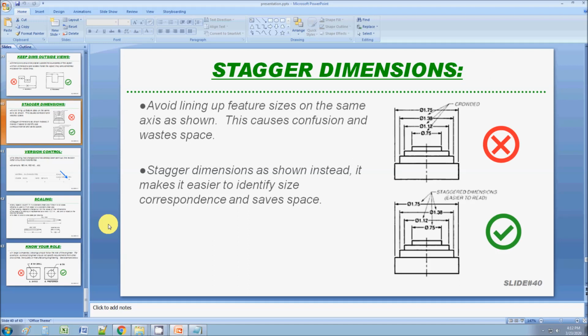This one is about staggering dimensions. When you have a bunch of dimensions on top of each other, don't do this because it's hard to read. Sometimes on very long products, you follow the dimension line and then you mistake it for another one. And also, you create a lot of dead space. You see the dead space here? When you zigzag, you reduce that dead space. You can condense this a lot more, and it's a lot easier to read. So you can either do a zigzag or you can do a staircase, but don't do it aligned like what you see here.